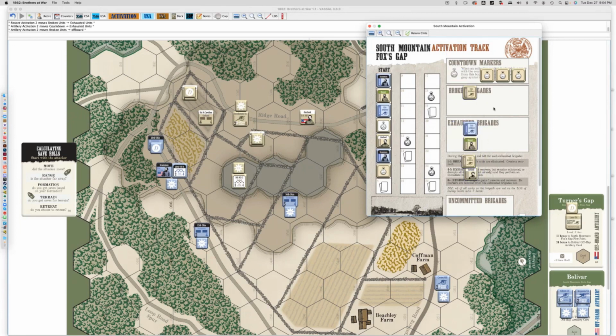So we have 2 CSA artillery, one USA Artillery, one Rosser, and one Garland. That's all that's left in the cup at the end. So the only formation that has both of its activations in the cup was the CSA Divisional Artillery. Those guns are called an inactive brigade. They're inactive for this entire turn.